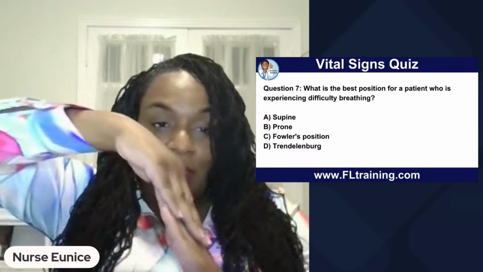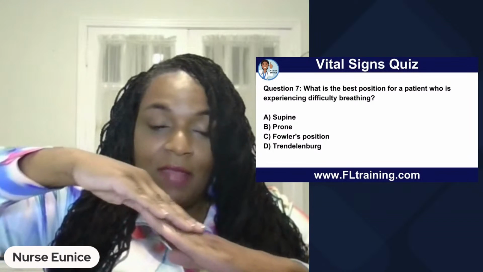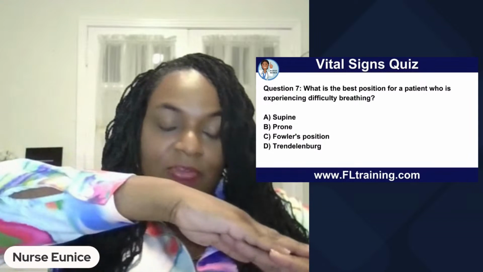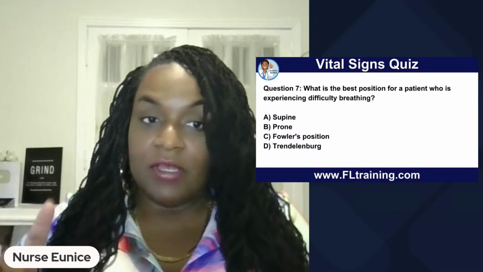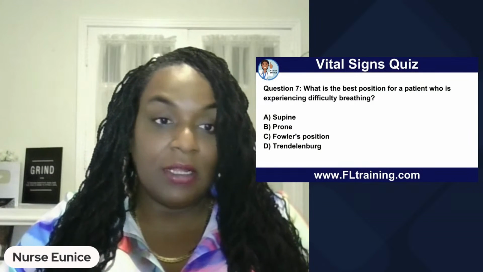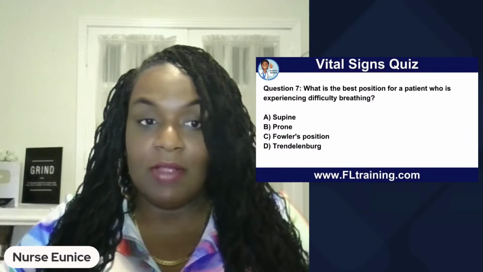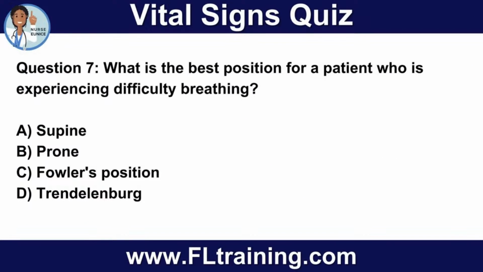And Trendelenburg is when you put them upside down on their head. And we'll do Trendelenburg for usually one or two reasons. Either the person's really heavy. If they're obese and we're trying to shift them up towards the head of the bed, we will invert their bed. We will also put somebody in Trendelenburg if they're dizzy. Usually a CNA does not put a person in Trendelenburg if it's a medical issue like low blood pressure without the nurse being present. But you will sometimes put them upside down if you need help lifting them up in bed.